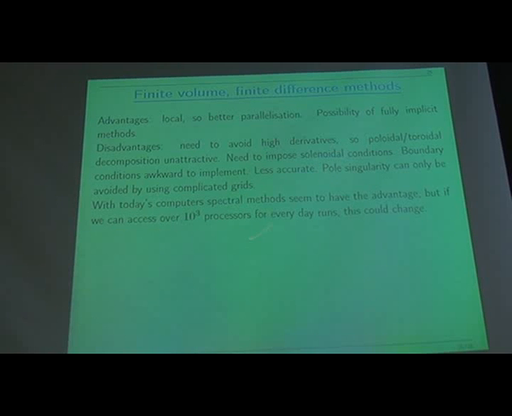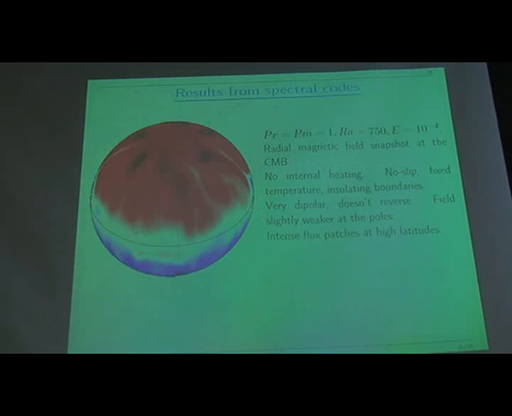Results, well, I'll still say that probably the spectral methods have the advantage at the moment. And it's possible that when the number of processors we can use gets really, really large, then I think finite difference methods and finite element methods will start to come into their own. It's very difficult to say because computer technology changes in all sorts of complicated ways. I mean, if you go back 5 years ago, I thought that spectral methods would be on their last legs by now.